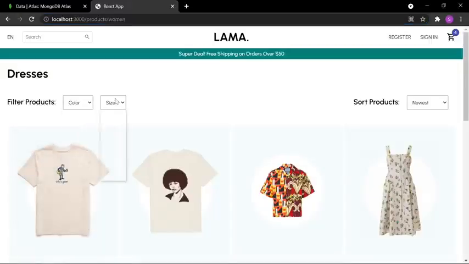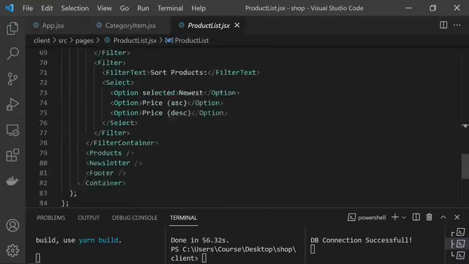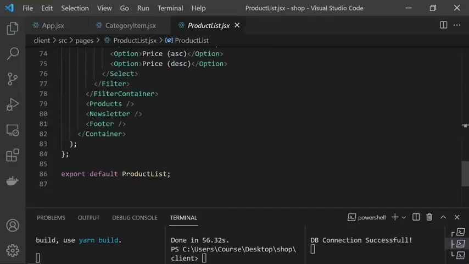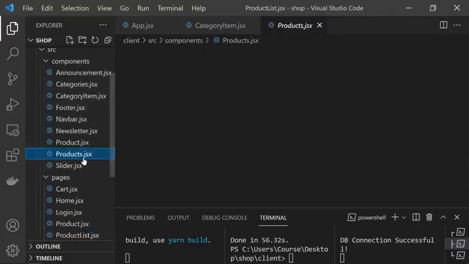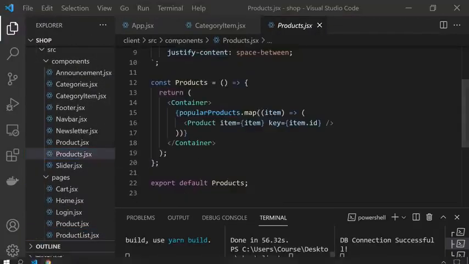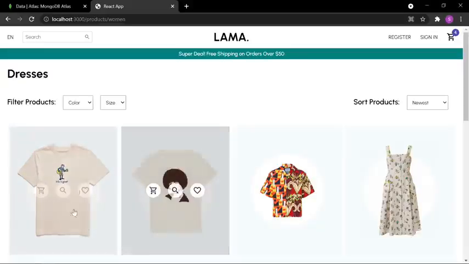We can choose color, size, and also we can sort by their prices. Okay. And after that, after these filters, we are calling products component and newsletter and footer. Let's see what's inside. Components and products. It's just a container which contains our cards.